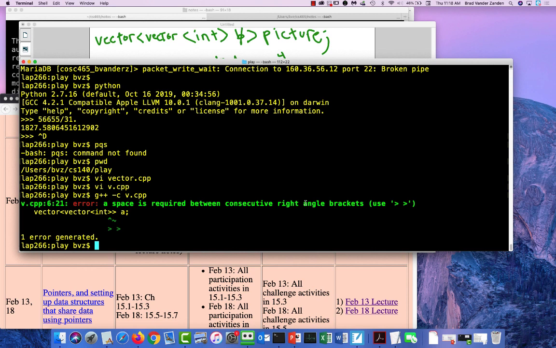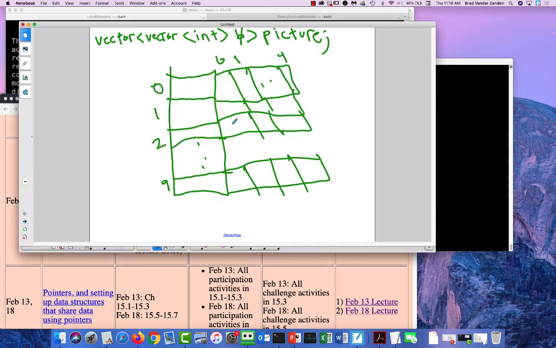You've already seen in labs 1 and 2 two times when you might want to use a 2D vector. In lab 1, you might have wanted to use it for the checkerboard. If you could have stored the checkerboard in a 2D vector and then printed it out, it would have simplified your program. In lab 2, if you could store the PGM file in a 2D vector, it would simplify things.